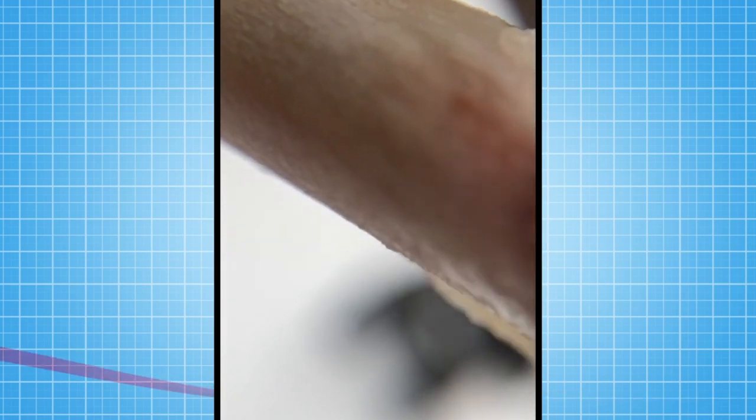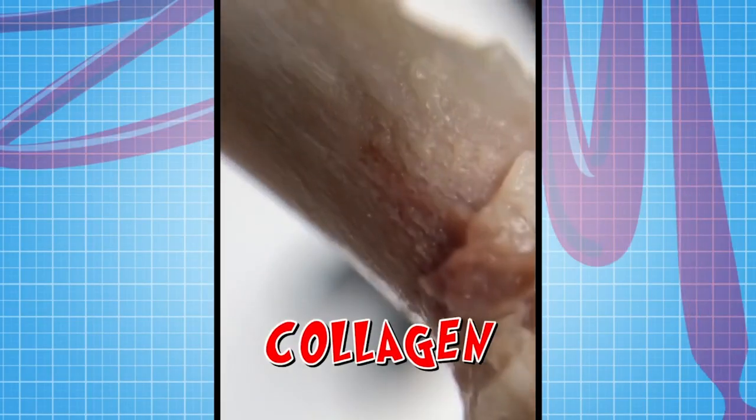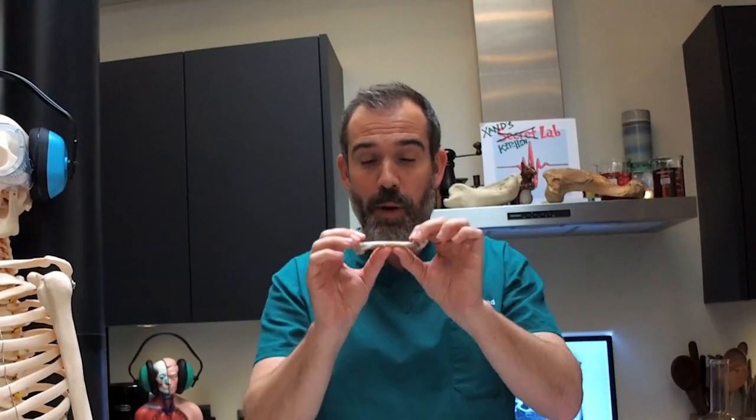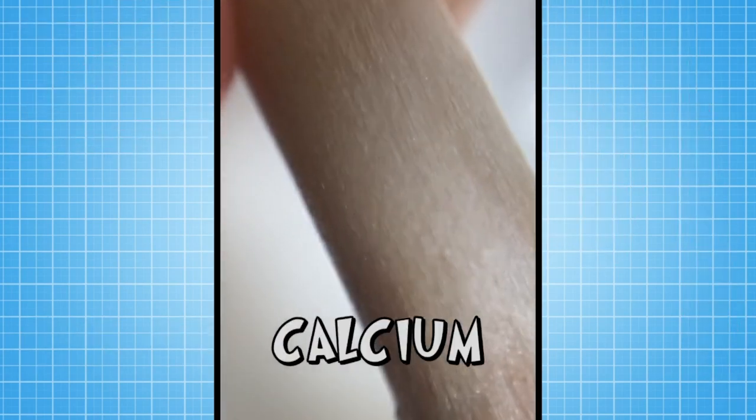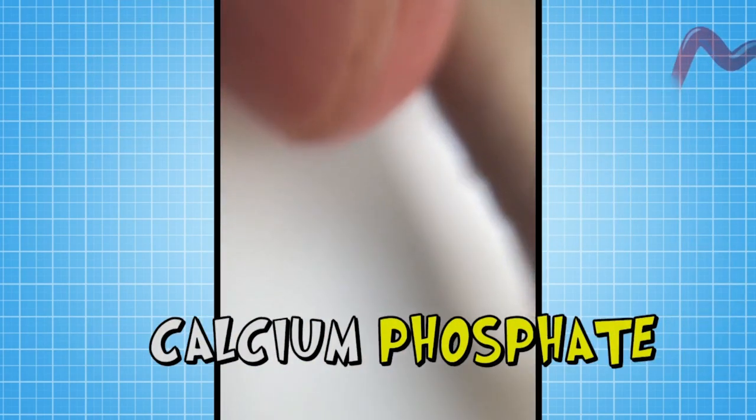So, if I zoom in and get up really close — what can you see, Zahn? Once you get up close, you see that the bone is not entirely smooth. In fact, it's a network — a kind of matrix of strands of different proteins and chemicals. Bones have got lots of different chemicals in them, but there are two really important ones. One is a protein called collagen, and it's this protein that allows even your strongest bones to have a little bit of flexibility. If I try to bend this chicken bone, it doesn't bend much, but it does flex a little bit. But the other thing is calcium. There are two types of calcium in bone: calcium phosphate and calcium carbonate. The thing that makes all our bones really hard, a bit like stone, is those calcium-based minerals.